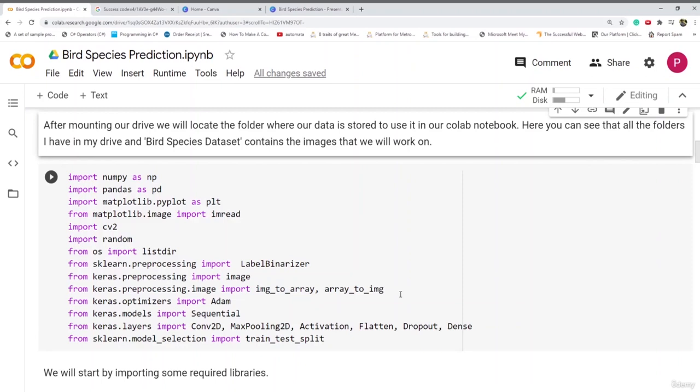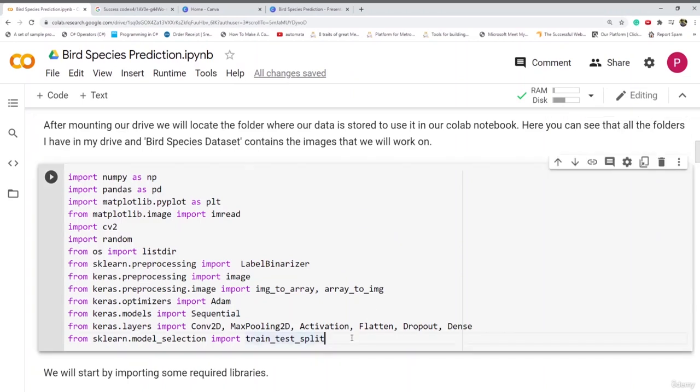We will create a Sequential model, so we need to import that using keras.models. The optimizer we are going to use is Adam, and similarly all other libraries for one-hot encoding, for OpenCV operations, for visualizing the images, matplotlib, cv2, numpy and pandas. So let's run the cell and import all the required libraries that we need.